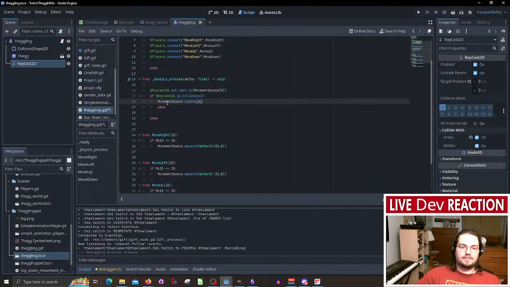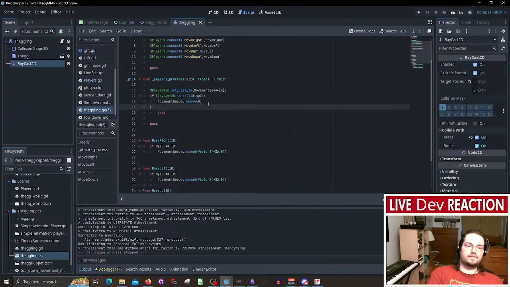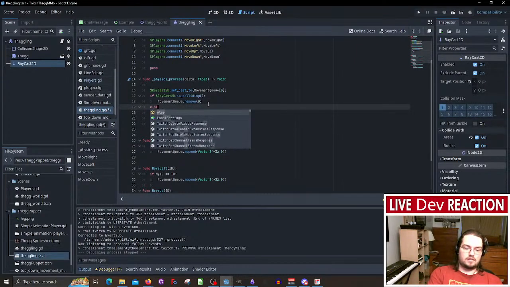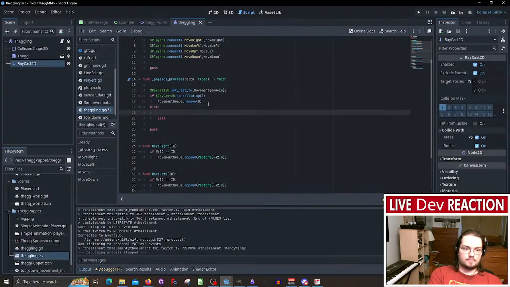Oh. And then if it's not colliding, then position plus equals movement queue item 0.